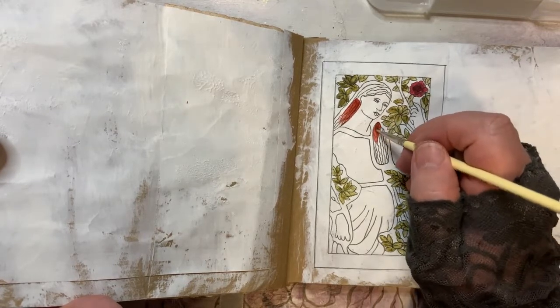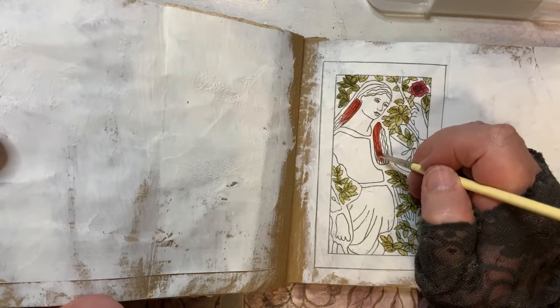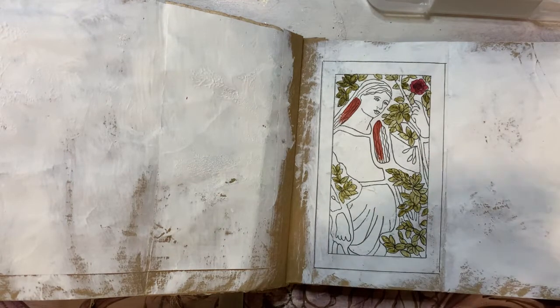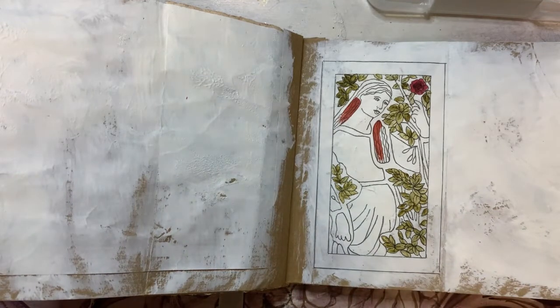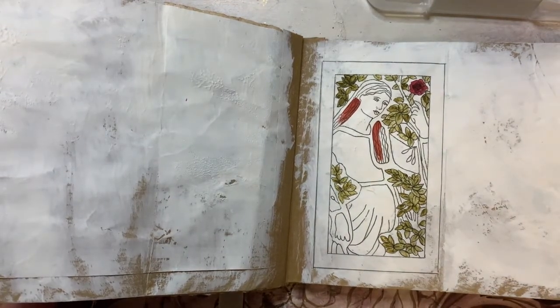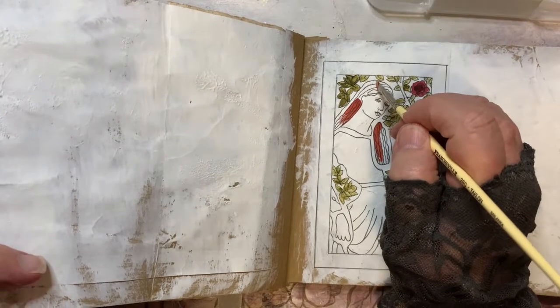Just go under. I think I might still need some yellow on my palette. I'm just going to find it. There's so many paints here. So I'm going to use the Turner's yellow. You can use a brighter yellow, but this will work, I think. It's just to lighten it up just a tad. Okay, I'm just blending on my palette. I'm just going to go lighter here.